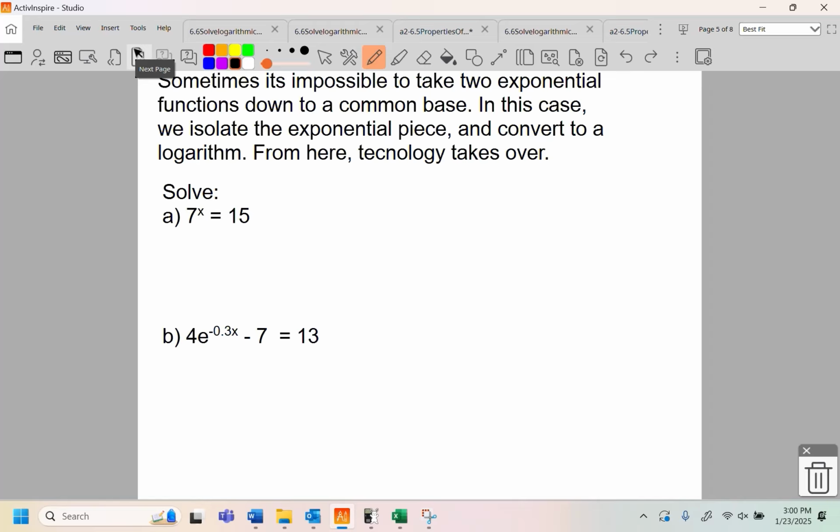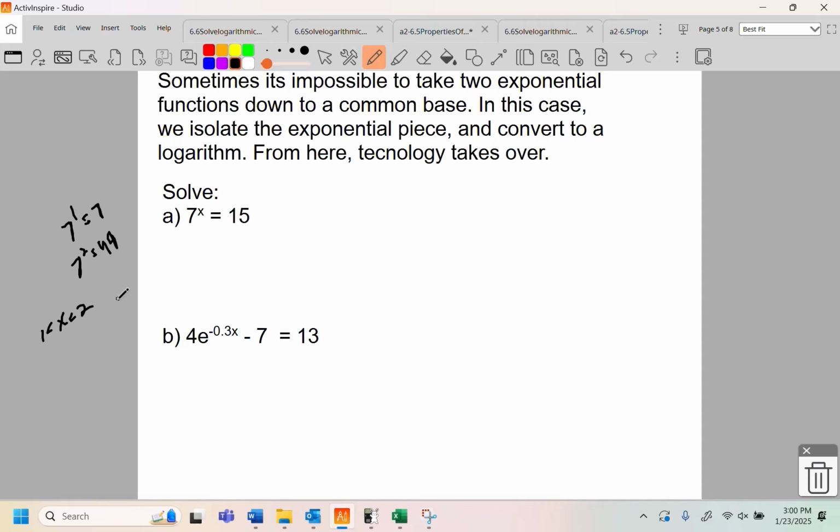All right, now, then you run into these questions that even I can't solve. Like this question says, what power of 7 is 15? Don't have a clue. I do know that 7 to the 1st is 7 and 7 squared is 49, so I know that x is somewhere between 1 and 2. I know that much, but that's all I really know. I could make a guess. I might even be pretty close based on experience.